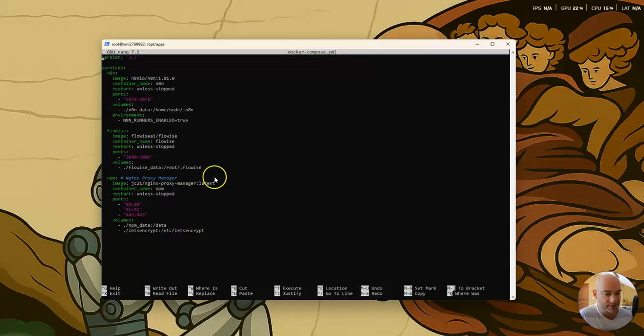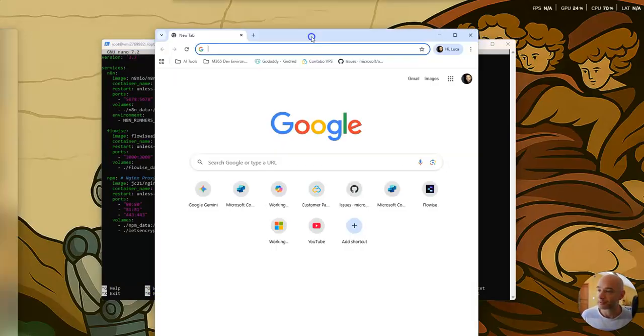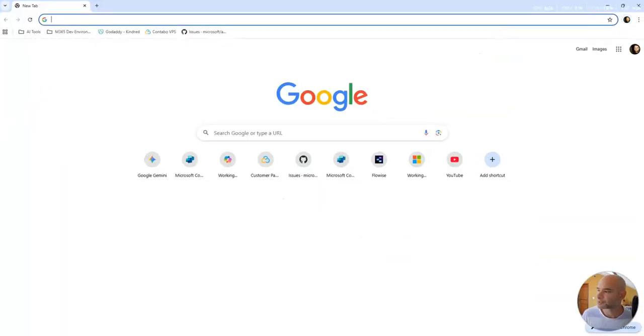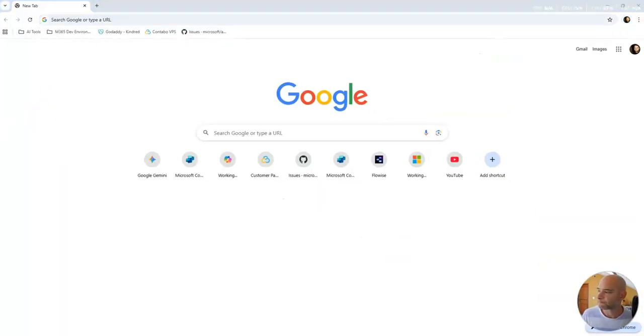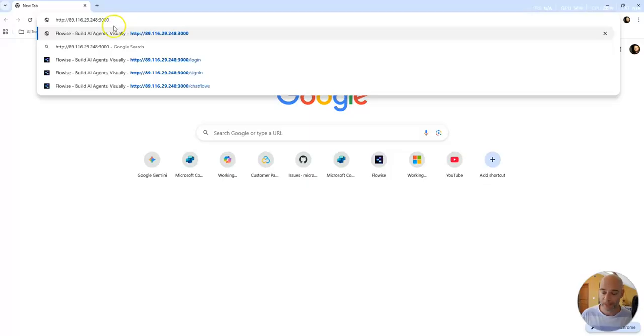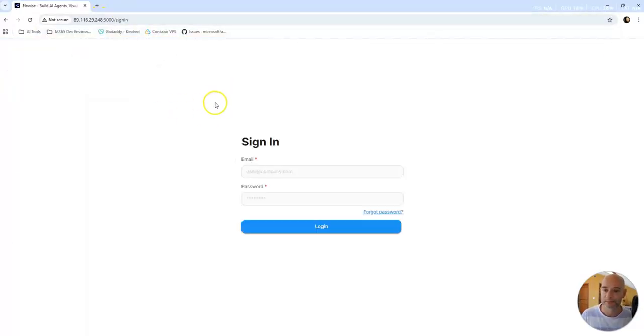This will allow us to set up proxy so that we can enable HTTPS connection. Let's test it out. So if I open browser, I should have here on port 3000 Flowise, and it is here.